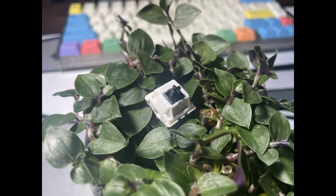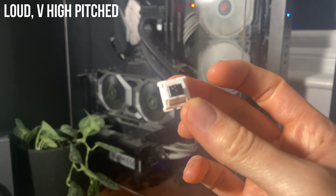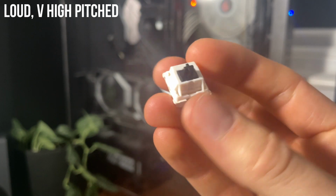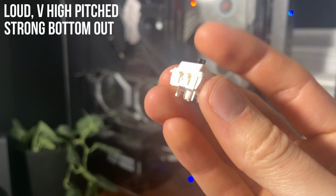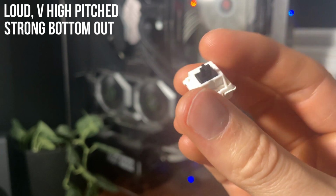The Everglide Dark Jades, or the Moyu Blacks as they're also called. Another loud switch, extremely high pitched, more so than the Pandas. Full sound, less consistent than other long stem pole tactiles, but still a very strong bottom out. The very high pitched bottom out sound comes from the PBT bottom housing and the long stem pole.